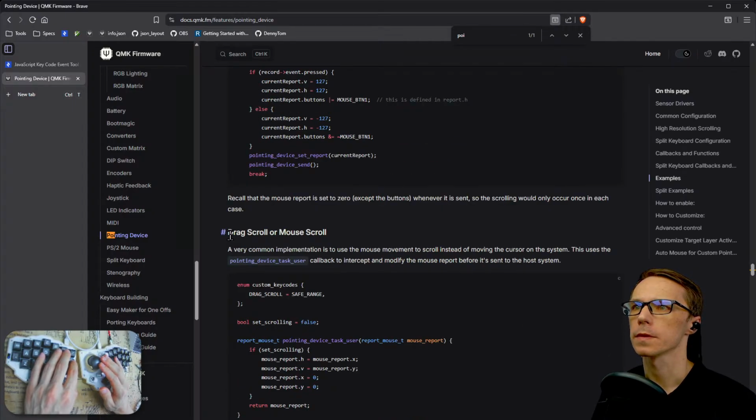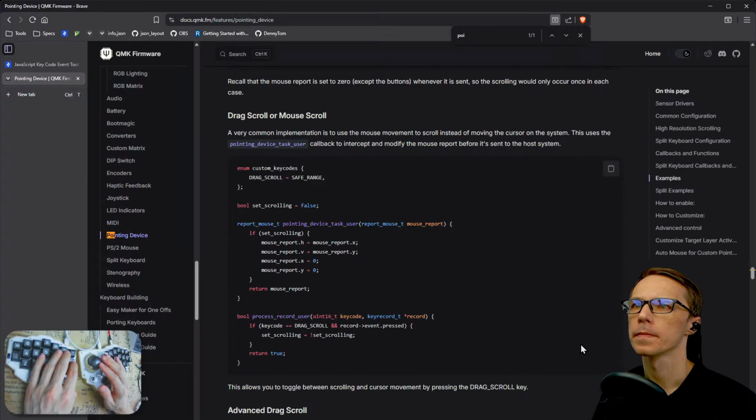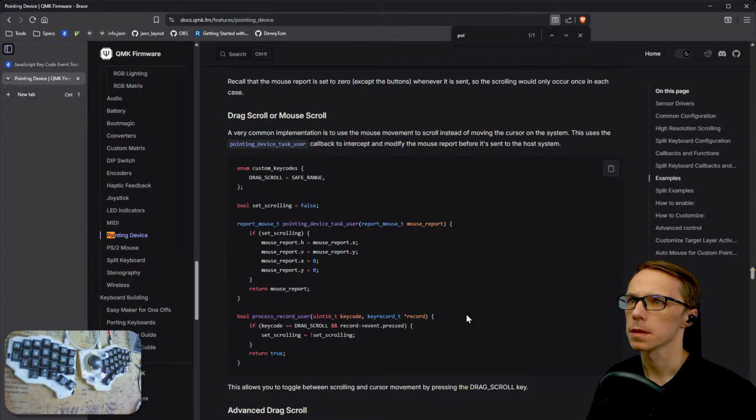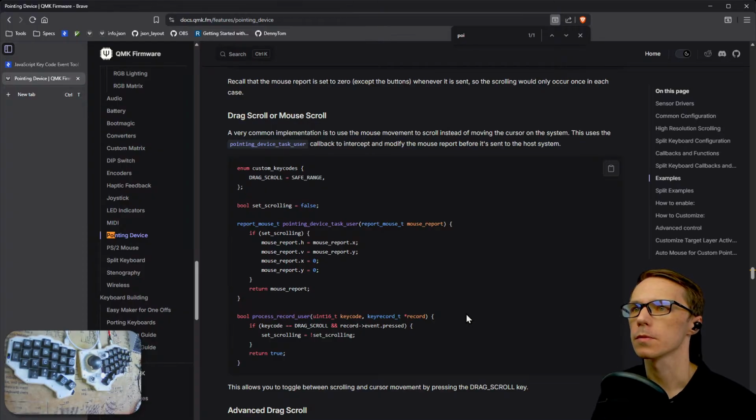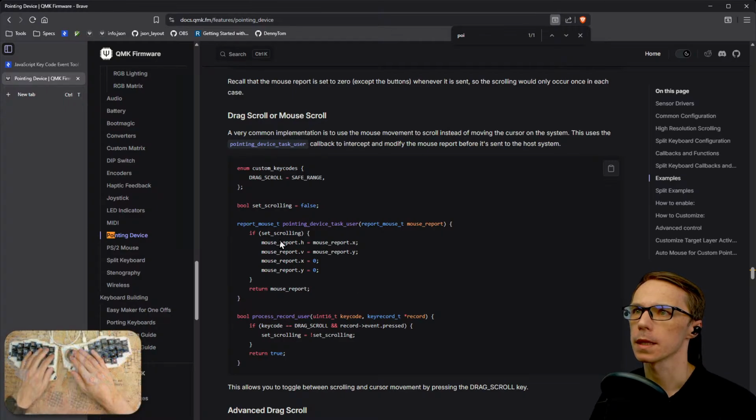Oh yes, there is something over here, drag scroll or mouse scroll. Okay, so it's a little bit different than what I have. I mean, the idea is the same.